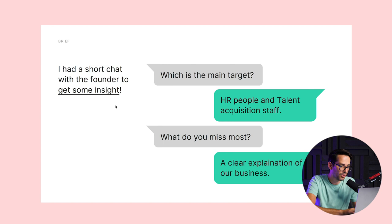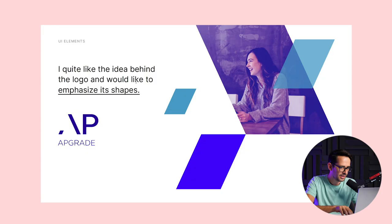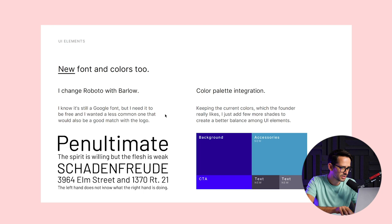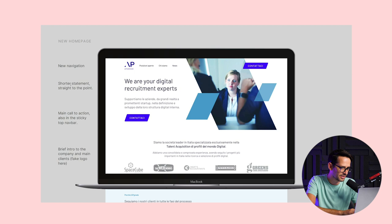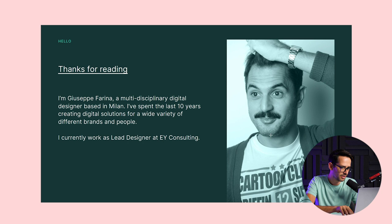There's also a lack of usability — the full-screen menu might be good for mobile, but it's less usable for desktop. Giuseppe also talked to the founder, who's the mentor, and tried to understand the goals of the website. He thought about the structure of the homepage — what is the story we're trying to tell here before going into the design? It's a really smart way to approach a redesign. He liked the logo idea and broke it into visual components he could use, chose a new font and color palette. Now it's very clear: 'we are your digital recruitment expert.' He set up a new navigation, a shorter statement, a main call to action, a sticky nav bar, and a brief intro to the company with logos for social proof. Really nice web design, Giuseppe — good work.